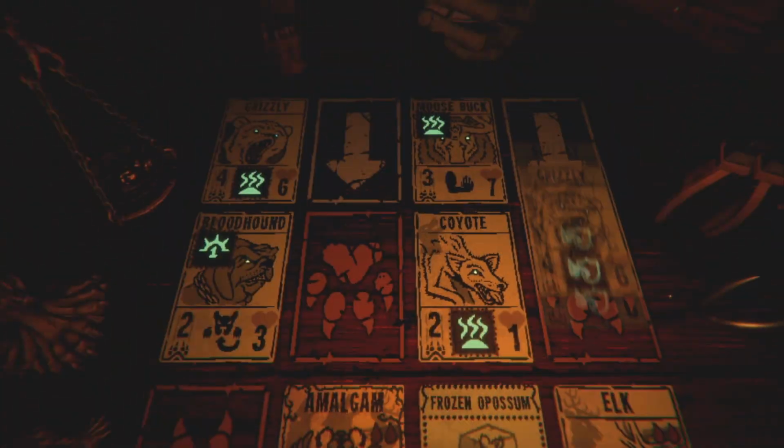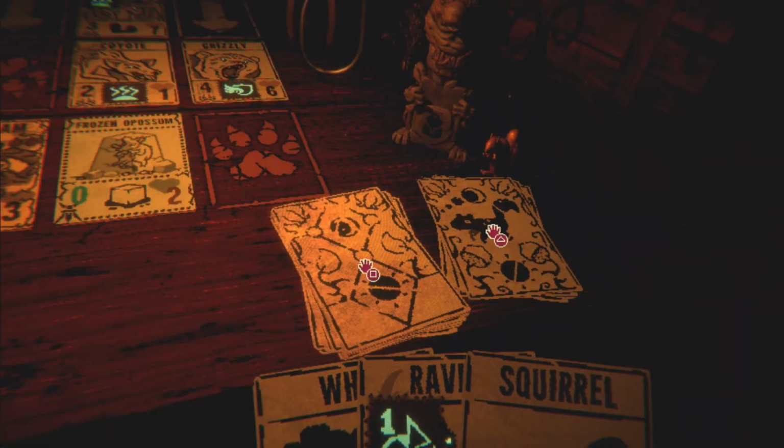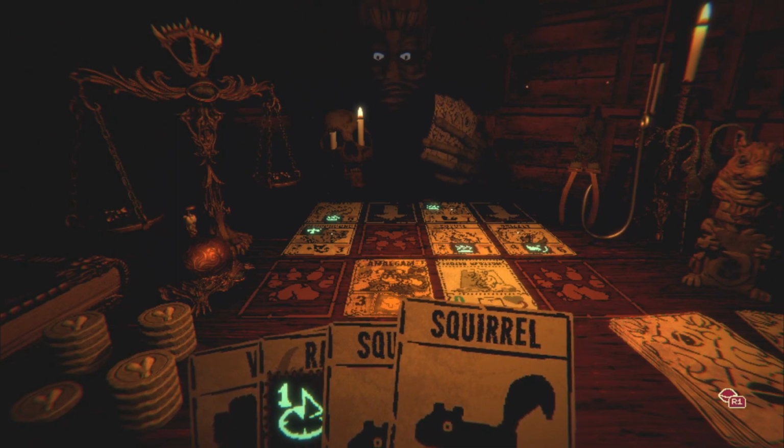Hey, we killed the great white. That's good. Yes. I'm assuming you want me to get rid of that grizzly? Yeah, but pick up a squirrel first. Squirrel, kill the grizzly? Yeah, kill the grizzly.